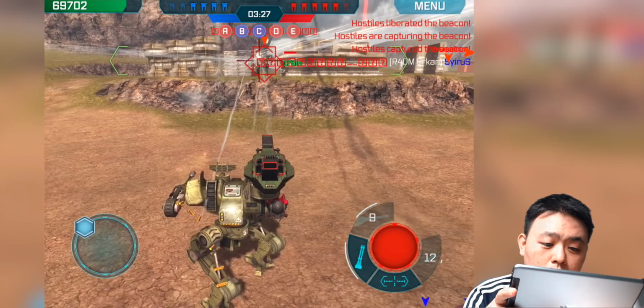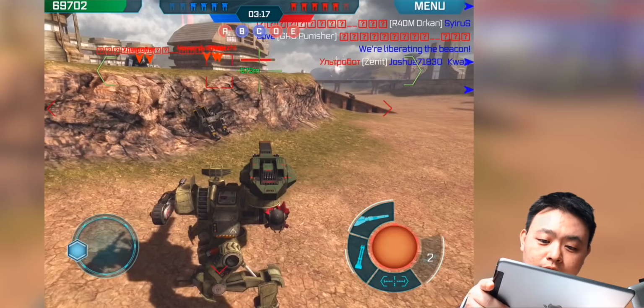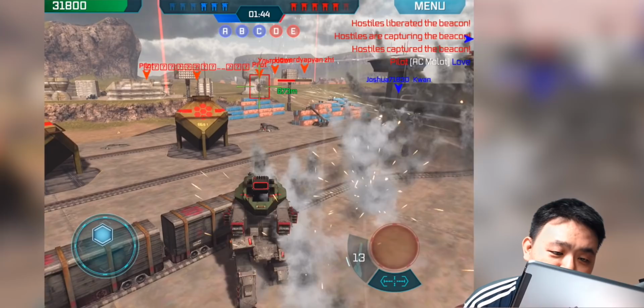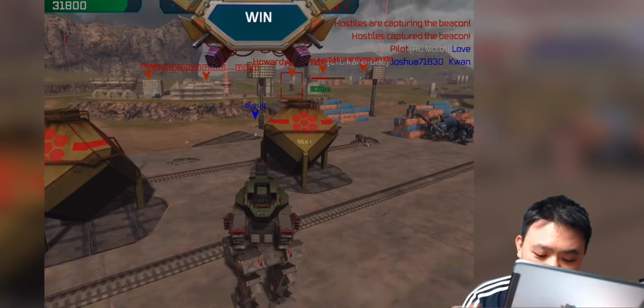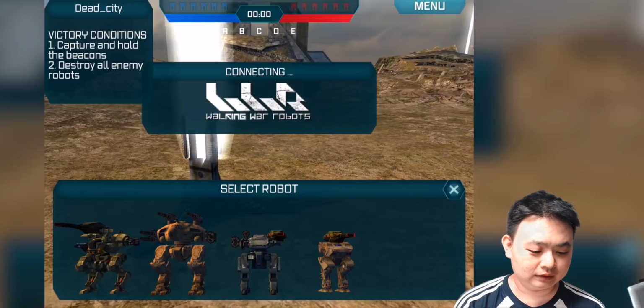Yes! Nice shot! Yep, you're doing good. I have no more robots. Damn it. Don't do that. Still can win! Yep, we won. Good job. Yay, good job! That was nice. Yeah, one more time. Sure.